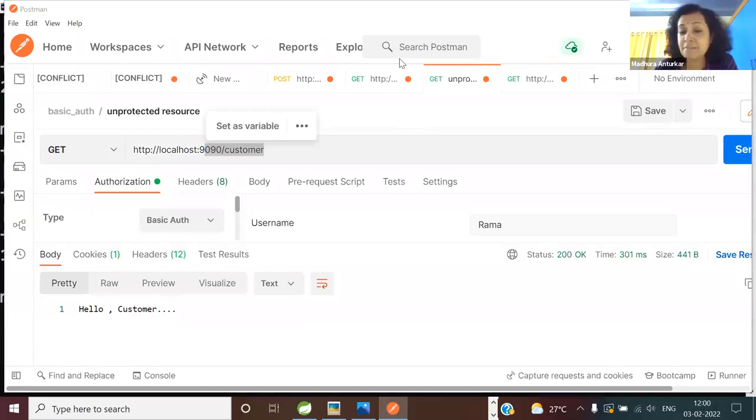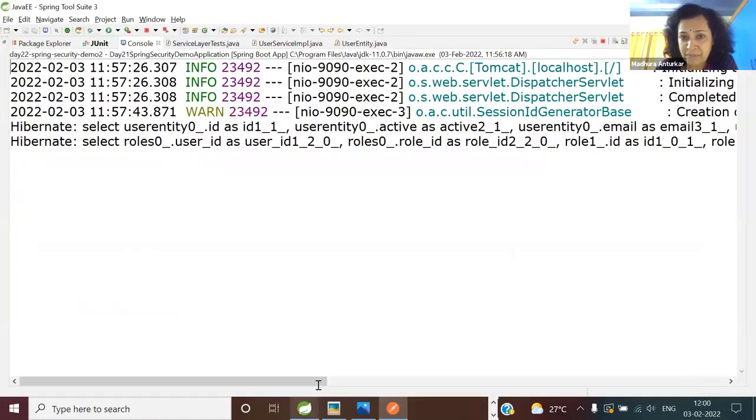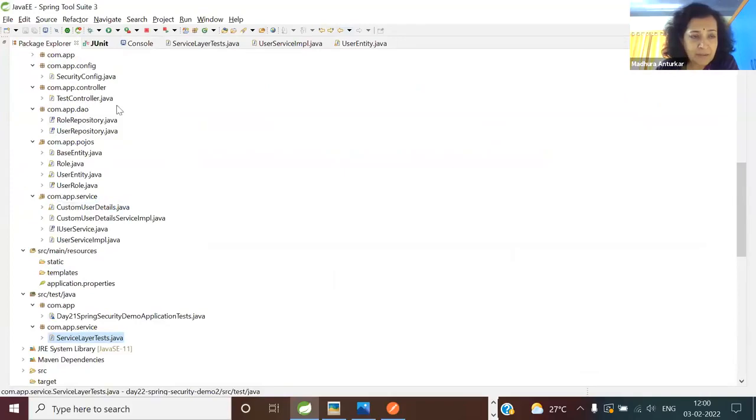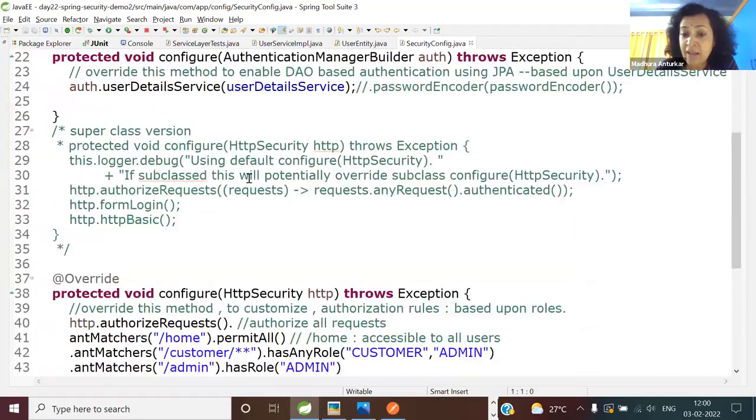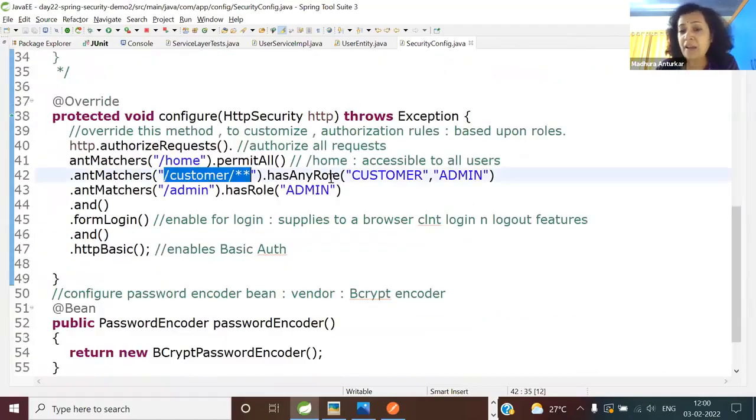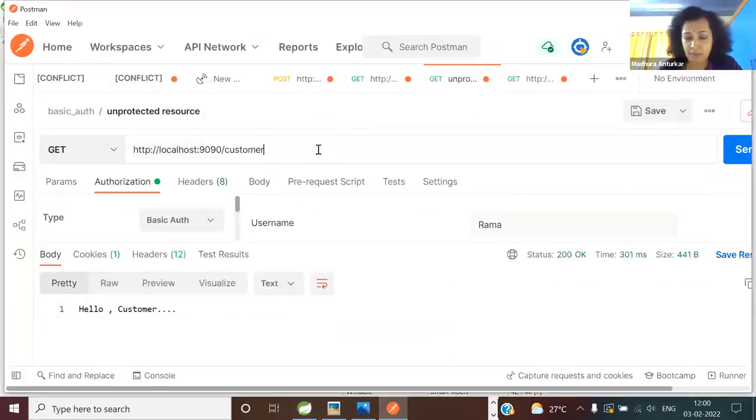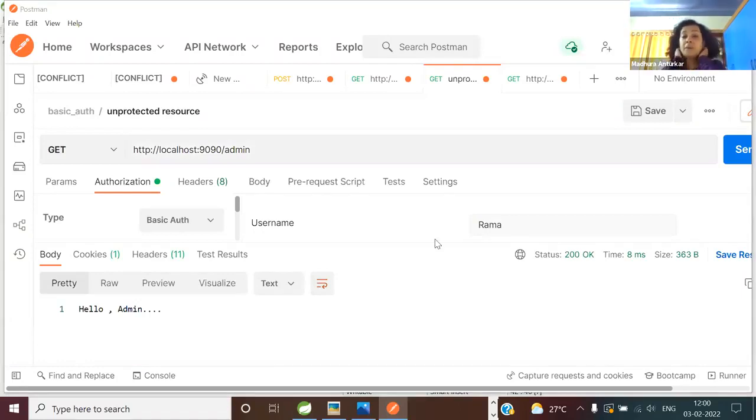Okay. Yes, permit all. It's not permit all. Here, the authorization is Spring Security. So in the security config, what have we said? /customer/* is available to anyone having any role, as a customer as well as an administrator. That's why it is. You got me? You understood what we are saying? And of course, if you try to access her own endpoint, like the admin endpoint, it should also work readily. So this is all about Spring Security using DAO-based authentication.